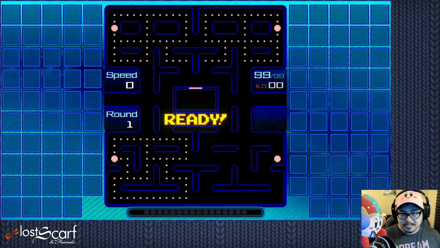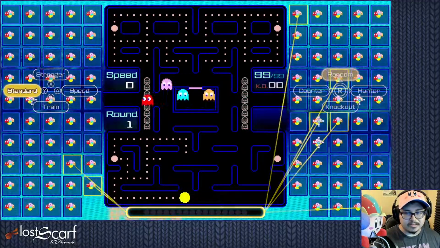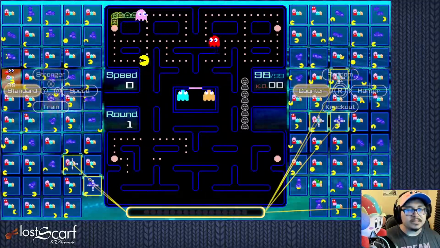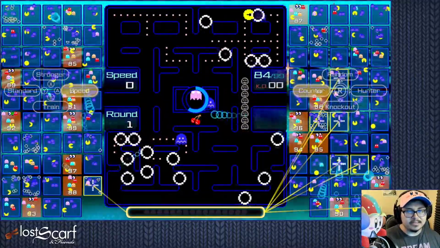I'm actually curious if there's a point where the pellets don't do anything. Probably not, because you need to be able to see that. So we're at speed now. And I like going counter, so we'll go counter style. Go with them ghosts. Go for it. Oh, I wanted speed. Oops. There we go. Speed.